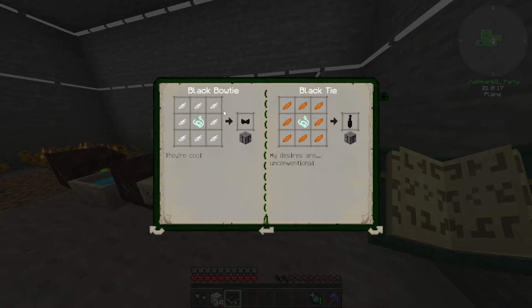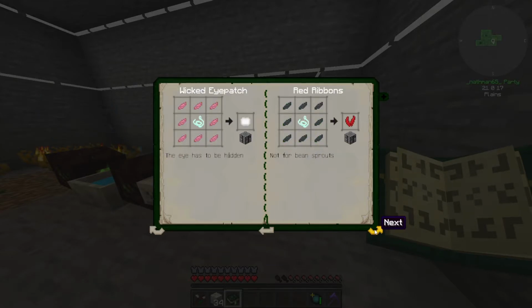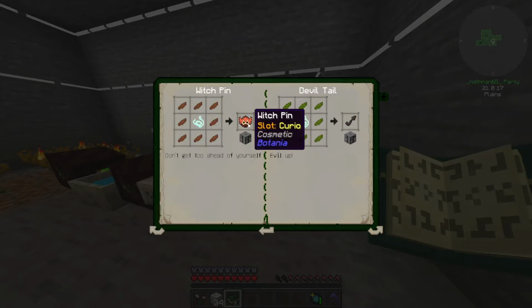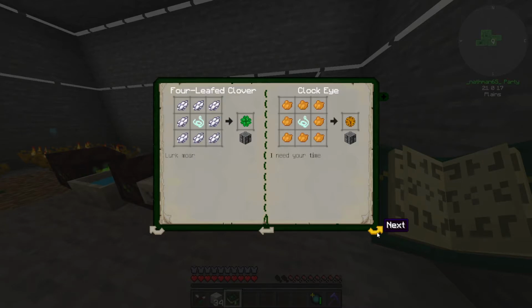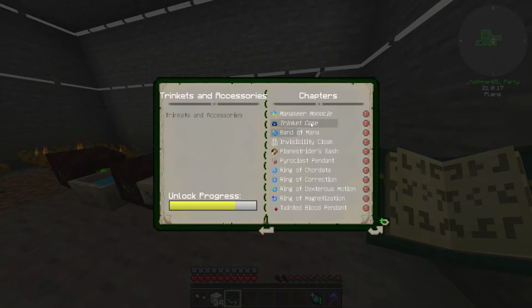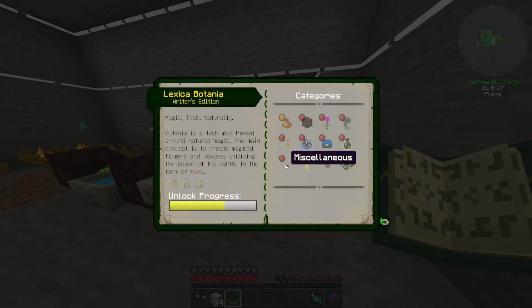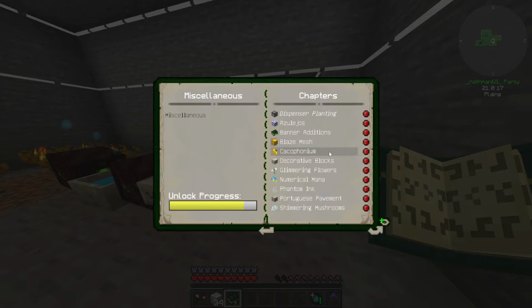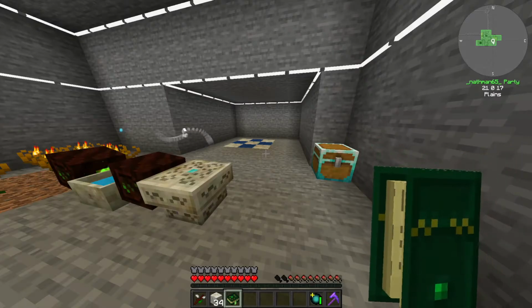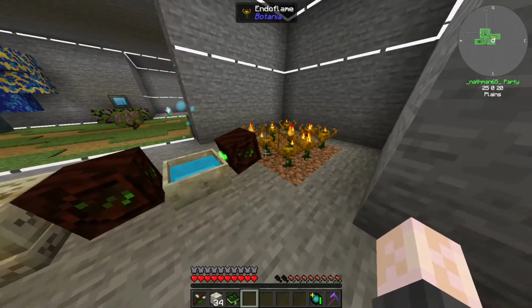Cosmetic trinkets. So you can make a black bow tie, a puffy scarf, red glasses. These are cool. A witch pin. Four-leaf clover. So these don't actually do anything. They're just... Okay. Mana seer. Okay. Don't really know what else you're supposed to do. Blaze mesh, decorative glimmering.